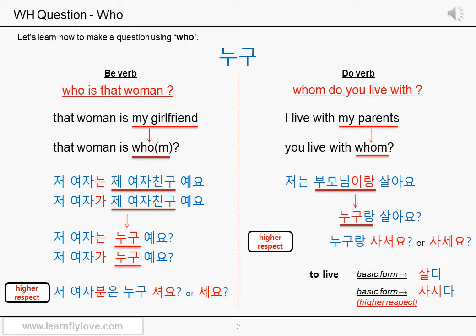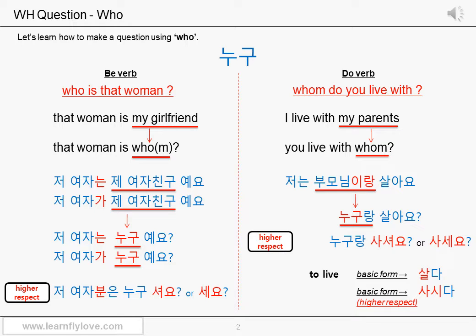We use 누구랑 and 누구하고 more frequently in a real-life conversation. Let's make a higher respect form then. It's a simple sentence. We just need to turn the verb part into a higher respect form. The basic form of the higher respect form of the verb live is 사시다. It's not 살시다. Please be careful. Why? We don't know. There is no particular rule for this. It's just a regular conjugation.